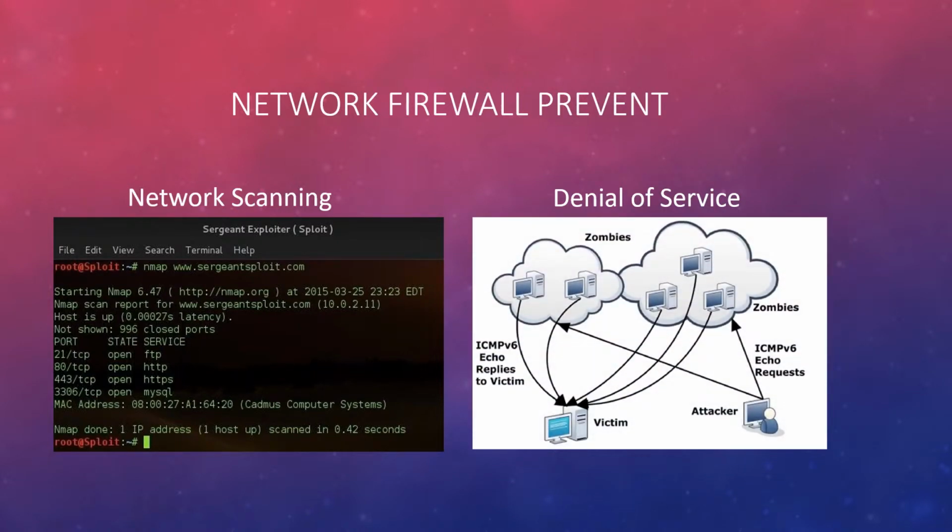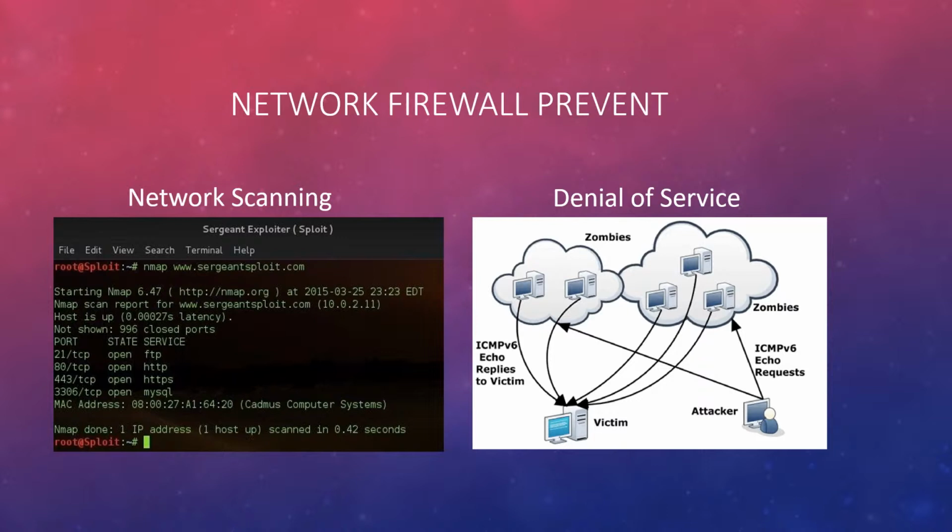The second one would be denial of service. So if I'm home on a box, and let's just say I have some, as they call them in this depiction, zombie computers, but I just call it infected hosts out there. I send a ping to them and get them to magnify that ping. So instead of sending one, it may send 100,000 to you coming to your site. Depending on how big your internet pipe is, how strong your particular host is, I can cripple your ability to allow people inbound.